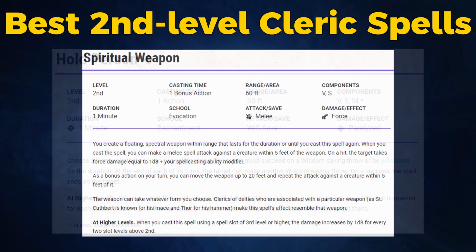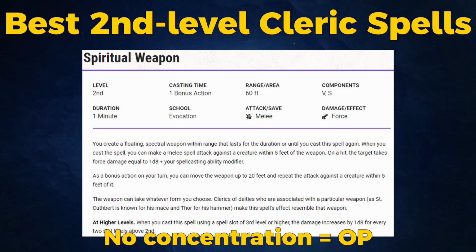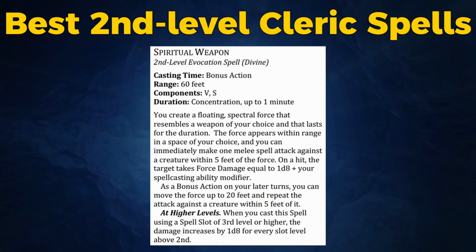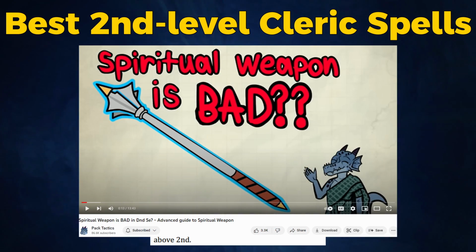Number 3. Spiritual Weapon. An incredibly efficient damage over time spell that only costs a bonus action to cast and trigger each round. Oh, and it doesn't require concentration, meaning you can stack its damage with spells like Spirit Guardians for monstrous persistent damage, before even using your action for the round. Note that One D&D does plan to nerf this one, so apparently the game's devs do think it's a bit strong, even if Pack Tactics doesn't think it's all that good.